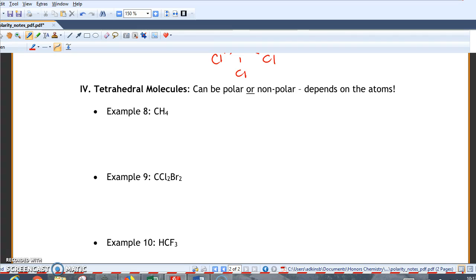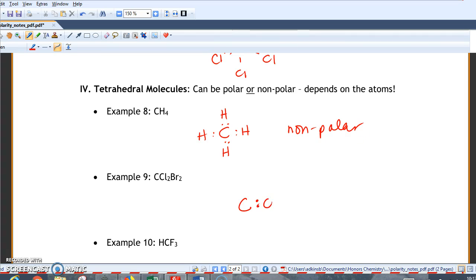So if we draw these out, CH4 has all the same terminal atoms. Now in tetrahedral, it's difficult. Hopefully you've seen a molecular model in 3D, so you can kind of see how they space out. These bond angles are not 90 degrees, they're 109.5. But because, again, you have the same terminal atoms, their polarities will cancel. So if you have all the same terminal atoms, it'll be nonpolar on a tetrahedral.